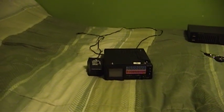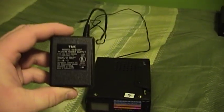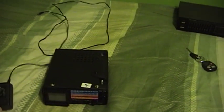It's been kind of a dry spell at all the thrift and second-hand goods stores here in my part of the world, but yesterday I was out and about hitting the thrift stores and I came across this piece. This is a circa 1984, very late 1984, almost early 1985, black and white CRT type portable television set sold under the TMK brand name. This is a model 717 portable TV.